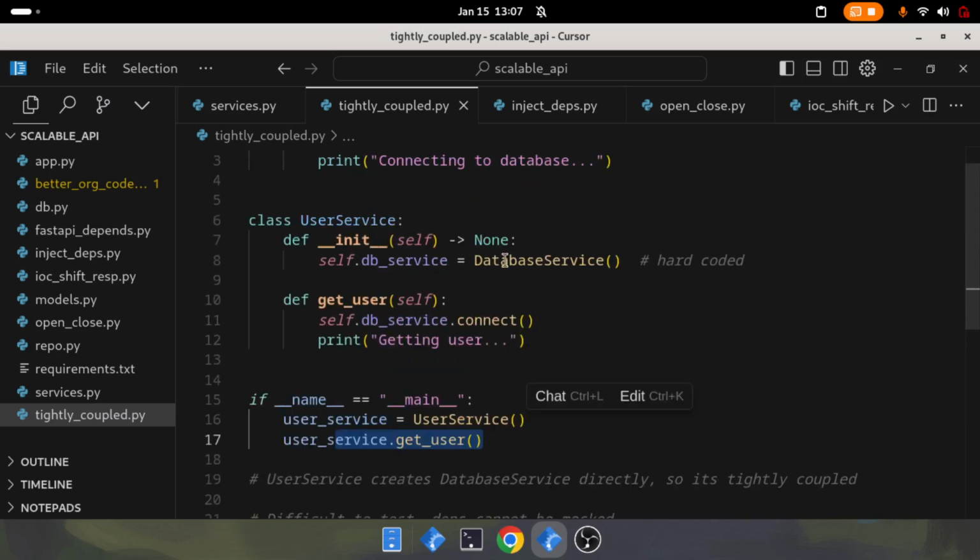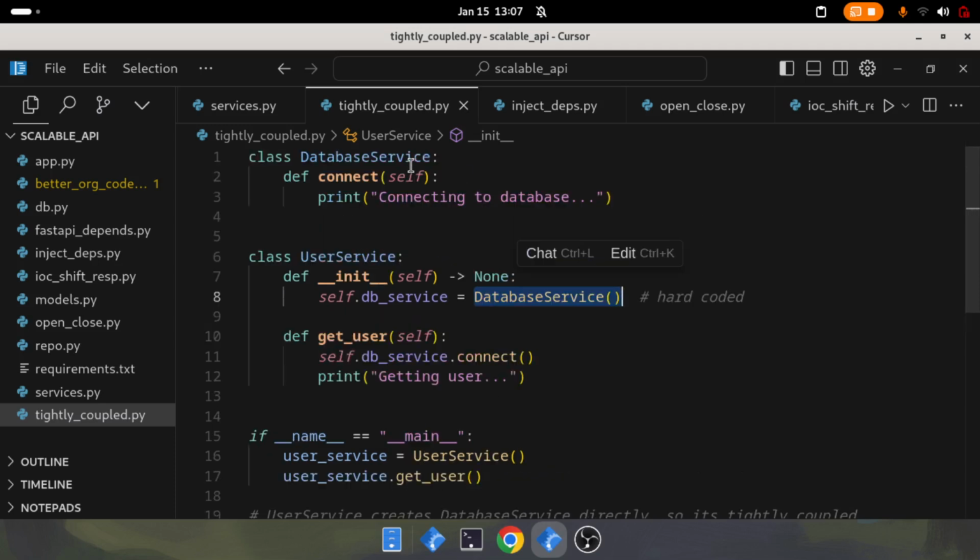But if you look at the user service class here in the self.db service, it is actually calling the database service directly. So when we do like this, meaning if your database service changes, then your user service will automatically change. So there is a strong coupling between the database service class and the user service class. This coupling will create a lot of challenges if you are going to create a microservice from this application.